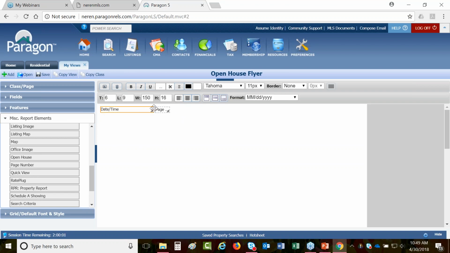This is a font that you can customize, and you can also change the format of it. You can make it as tiny as you want so that it isn't taking up too much space, and have it in the bottom right corner, the left side, whatever you want.